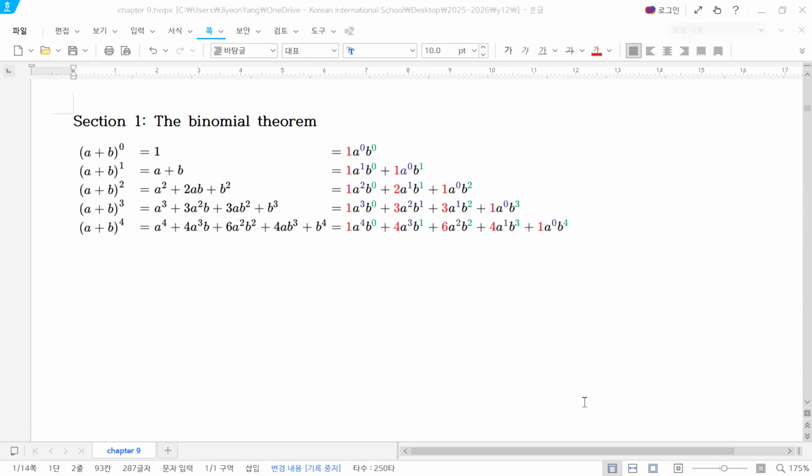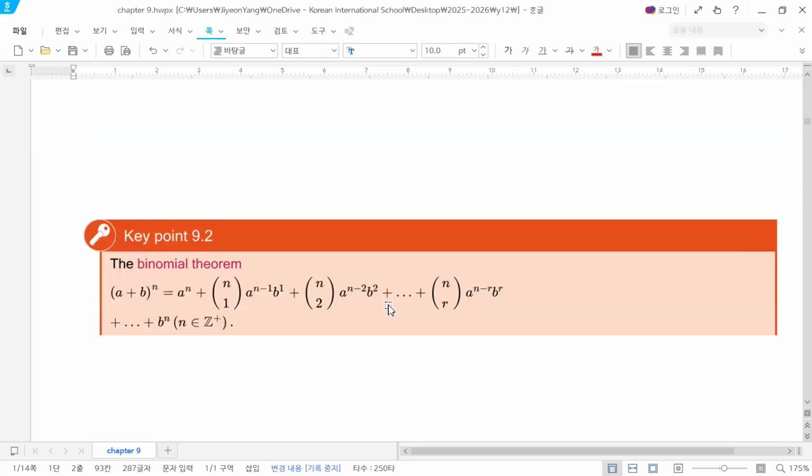Okay, students, as you can see from the screen, the binomial expansion formula is given. You don't have to remember this one, but you need to get used to it, okay? You don't have to remember this formula, but you need to get used to it. This formula is shared when you're in year 13 as well. It's already there. There's something you don't really need to remember, but just read it and get familiar.